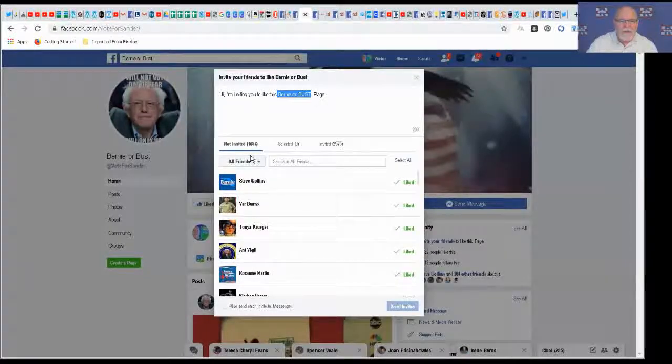Now, you see, I've already done this. I've invited 2,575. So when you say select all the friends, which I just clicked on, and once again, the computer's going nice and slow for us this morning. Come on. It's not responding to select all. There we go. See, I have all the ones selected now. Even that doesn't say they're all selected. And I've done it previously, and I've only invited 2,500.